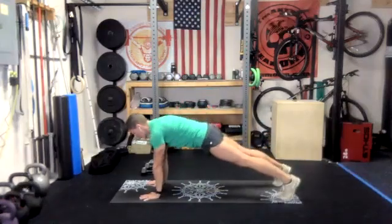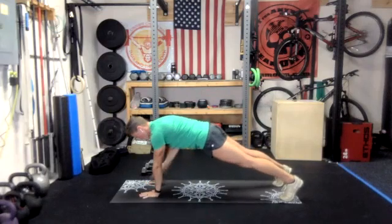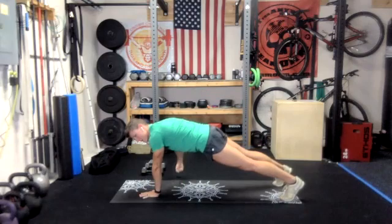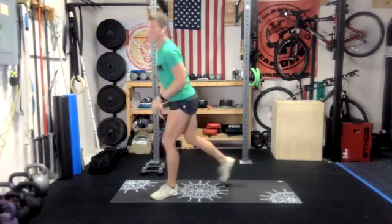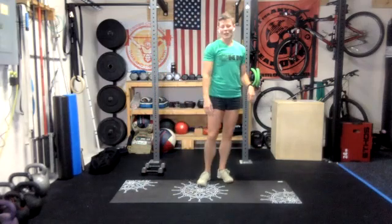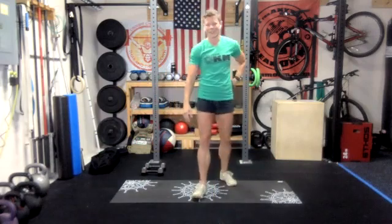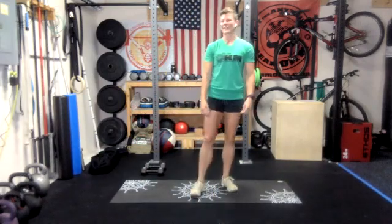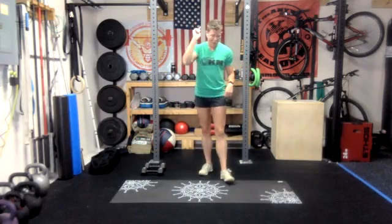Nice tall plank. Reach underneath, move the dumbbell, reset your plank. Reach underneath, move the dumbbell, reset your plank. Yeah, that's it. Nice job. Good. This move also appeared in that advanced plank variations video I watched today. You guys are awesome. 2, 1, take a break. Good. Give those wrists a break. We are almost there. 3, 2, 1.